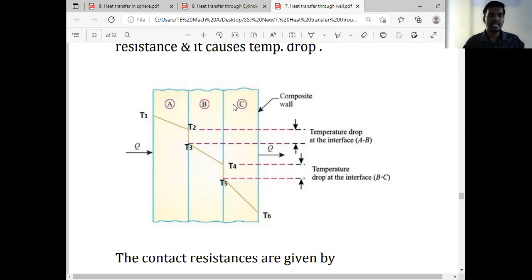ओके, तसंच layer B and C तिथं पण काय असणार आहे? परफेक्ट कॉन्टॅक्ट नसणार आहे. सो ड्यू टू दॅट व्हॉट विल हॅपन? The contact resistance will be produced between these two surfaces. Okay, similarly the contact resistance will be produced between this B and C. Okay, जिथे जिथे contact होणार आहे तिथे काय होणार आहे, resistance produce होणार आहे, and we have to consider that particular resistance. Okay, तो resistance आपल्याला consider करायचा आहे.